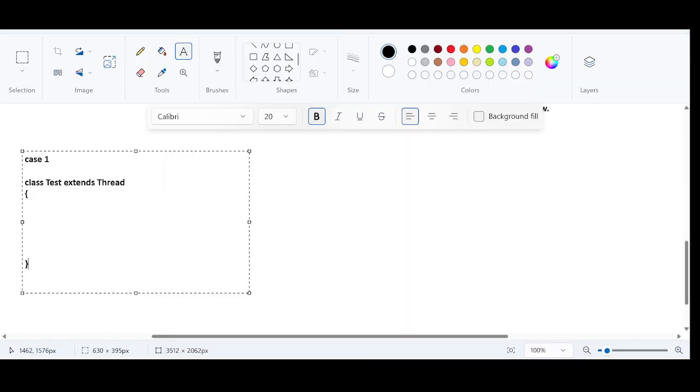POJO class. Yes, it is a POJO class, because Thread is a class which is part of the Java library. Thread is a part of the Java Lang API.